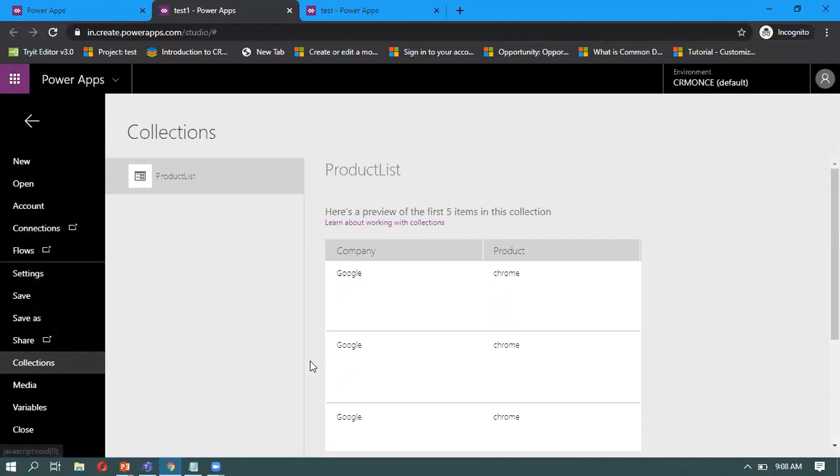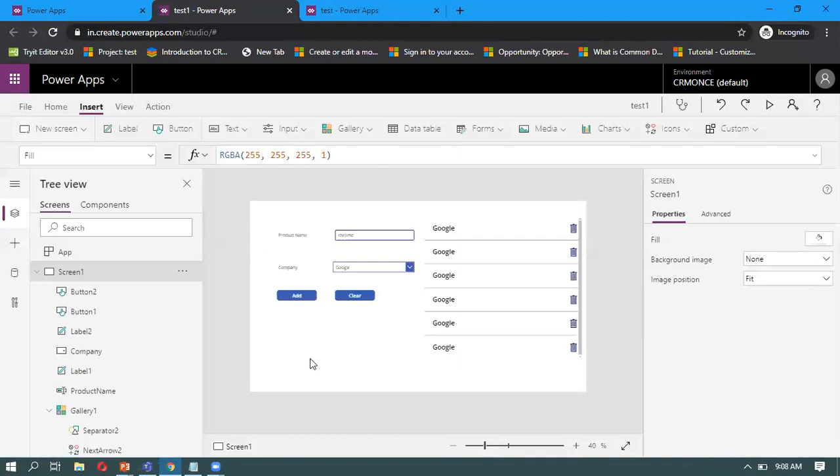Currently we have ProductList as one collection, and these are the values for this collection. Similarly, this is how we can use multi-value collections in Canvas apps.